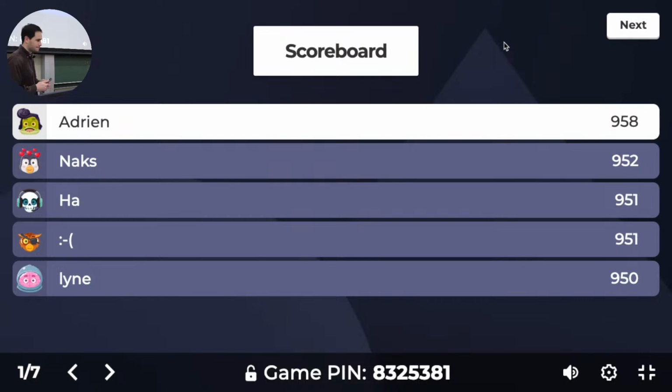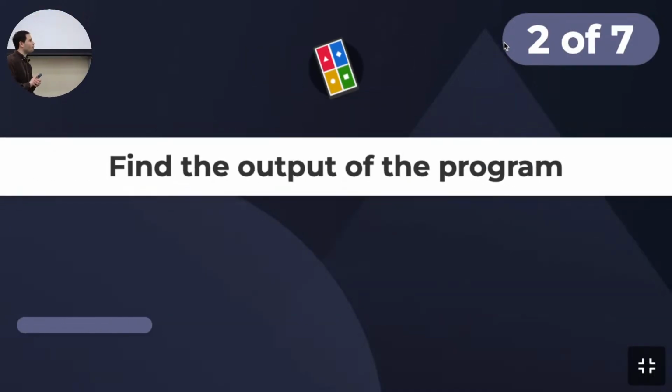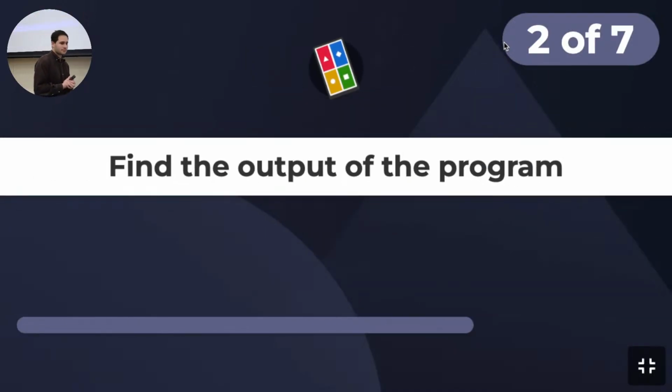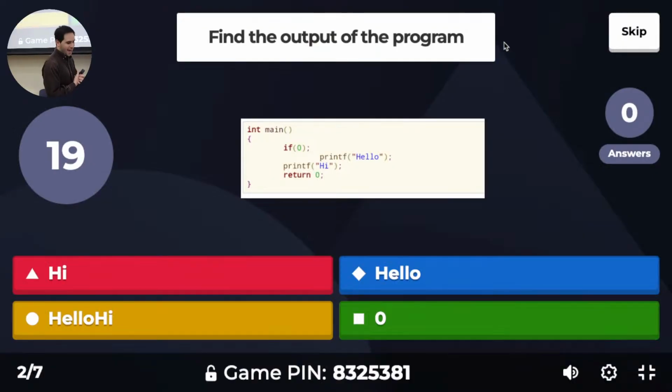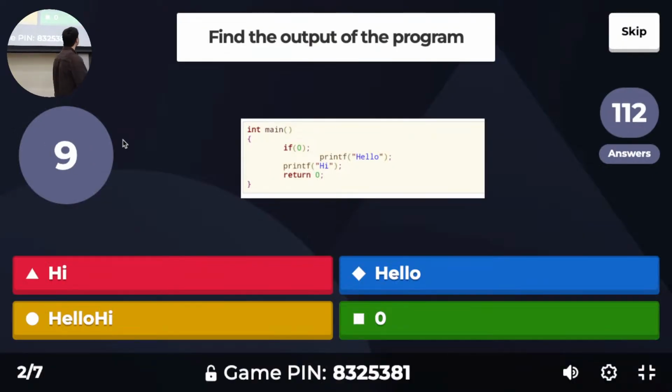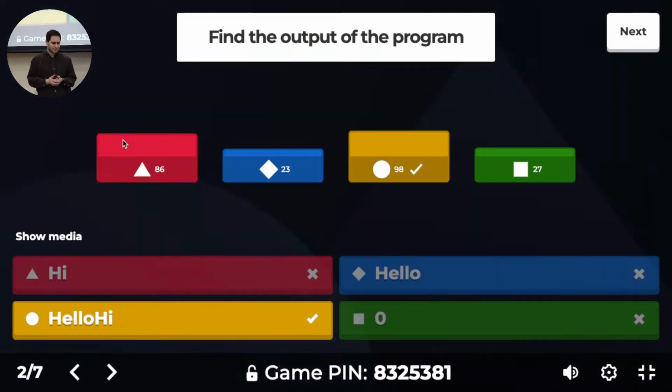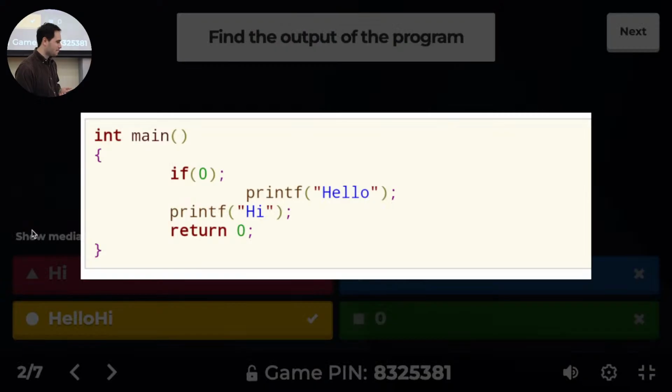All right. Find the output. Well done to those of you who caught the little gotcha.